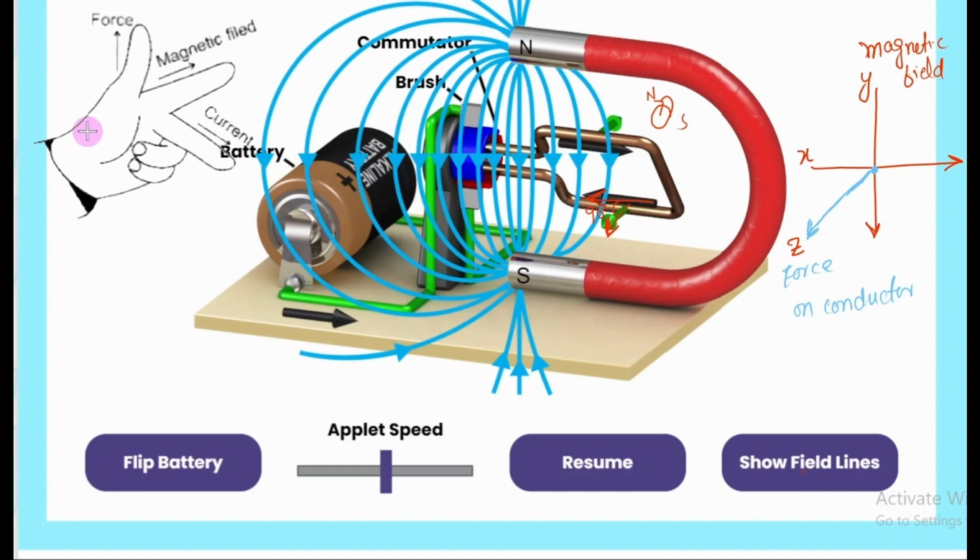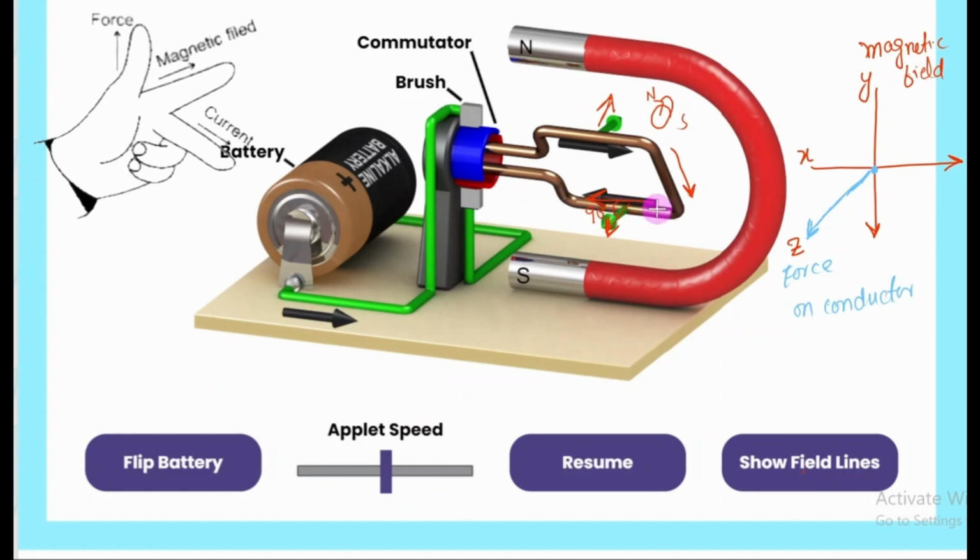So it represents the direction of electronic current. As here, these three fingers are perpendicular to each other, and similarly, these three, the magnetic field, the current, and the force, are also perpendicular to each other. We will place our middle finger in this direction, and we will place the forefinger in the direction of the external magnetic field. So here it will give the direction of this force, which is outside from the screen.